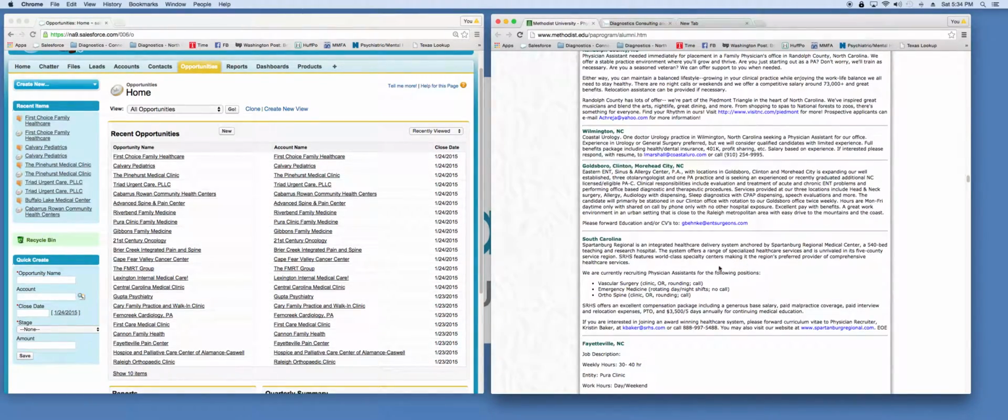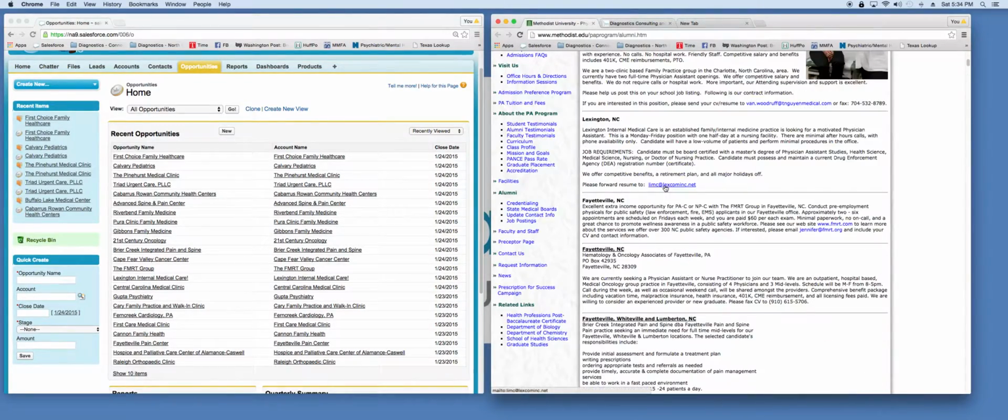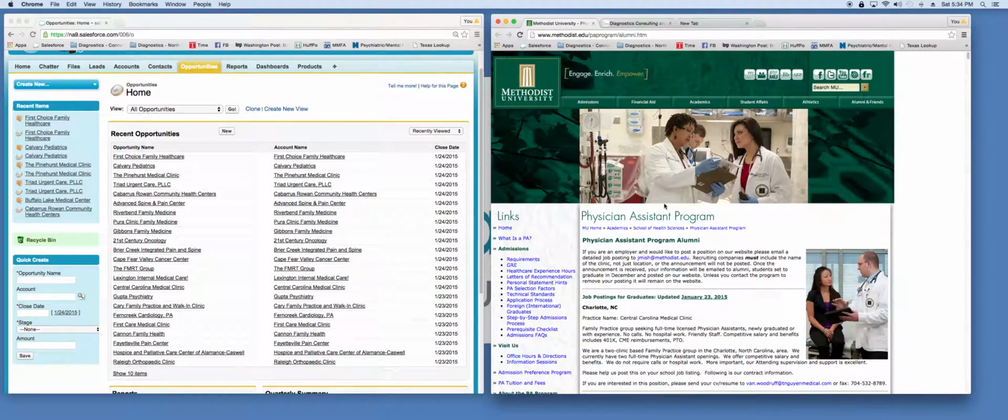I don't know how old these are, but what it says to me is that these are positions and practices that are looking for somebody. They hire physician assistants and nurse practitioners. The physician assistant program sites that are linked to the university don't get a lot of traction. They don't do very well in terms of getting that job out there.